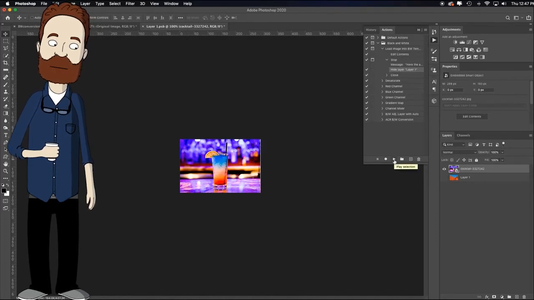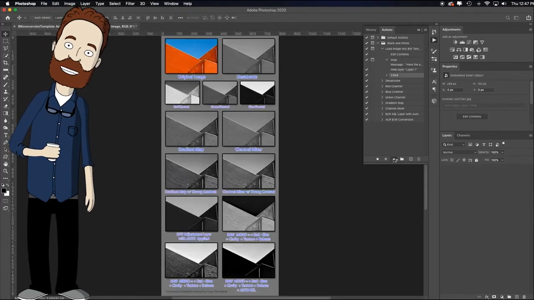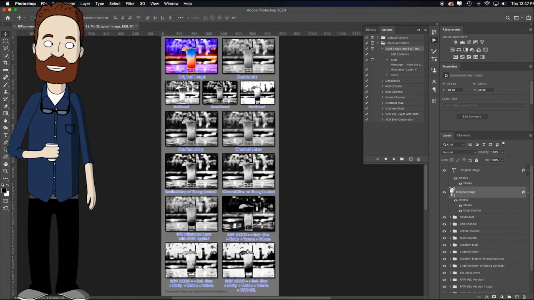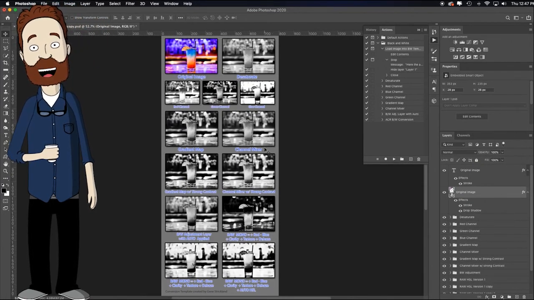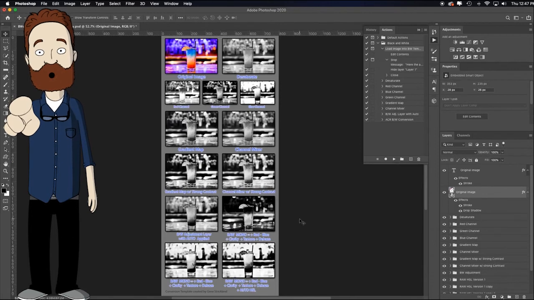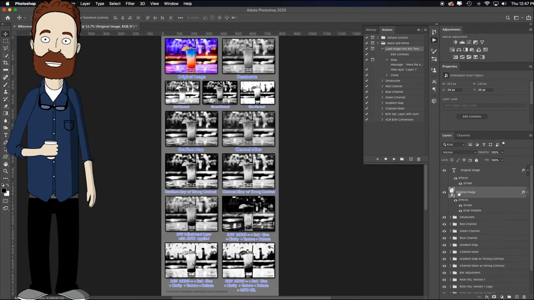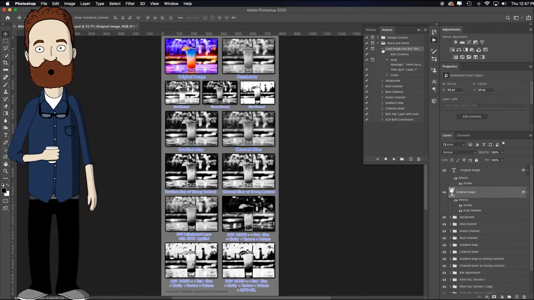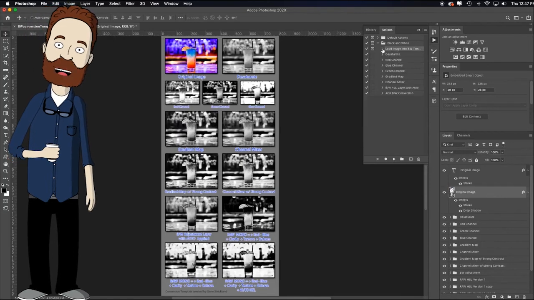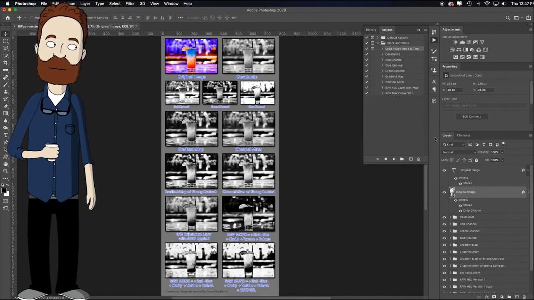There's a little something going on here, but I don't think we're going to see it. I'm going to click play button right here in the actions panel. It's going to auto save, and look what it did. It has applied all of those techniques automatically and instantly. Let's do it again. So again, my original image is selected. I'm going to go up to the very top. Now, this can be toggled open or closed. It doesn't matter. And just hit play.